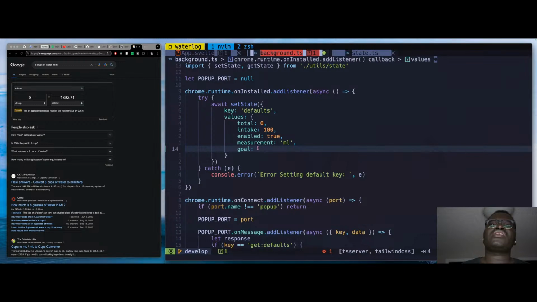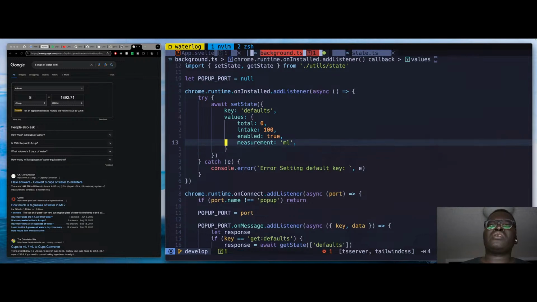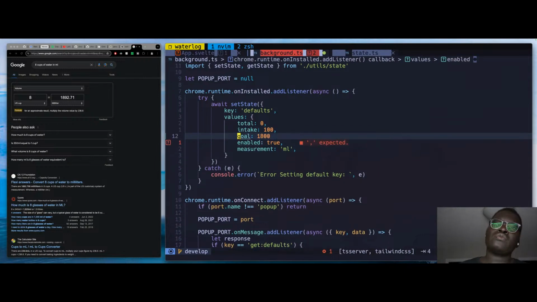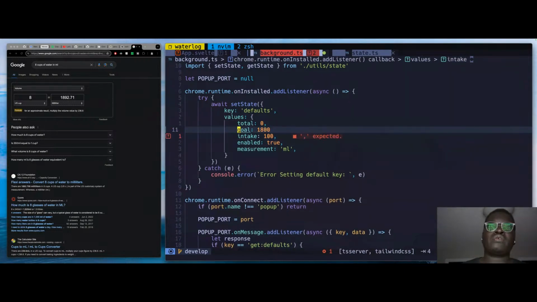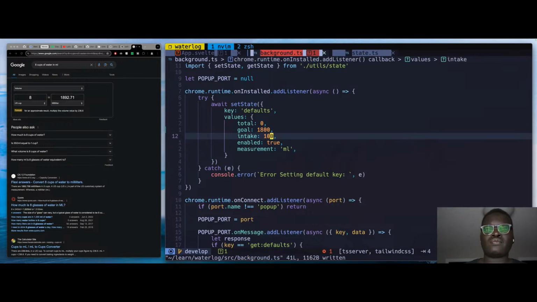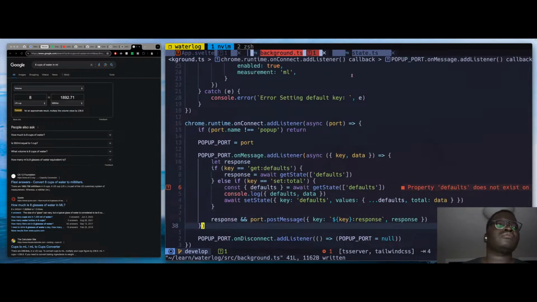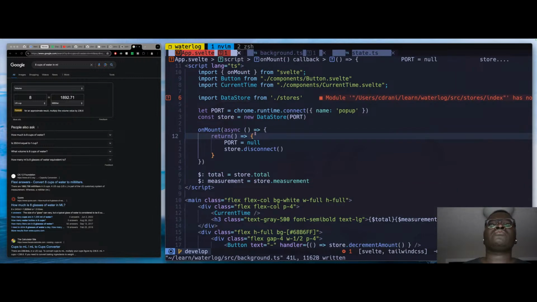Let's say its goal is 1800 milliliters, if we're basing on milliliters. So then we go back to our store.